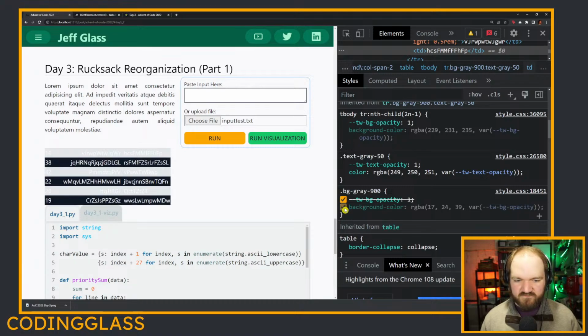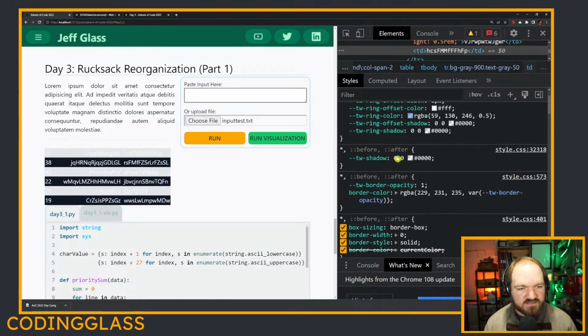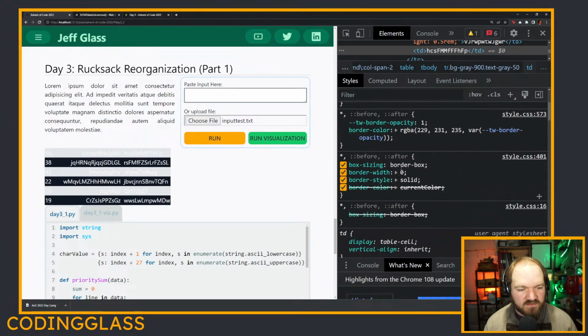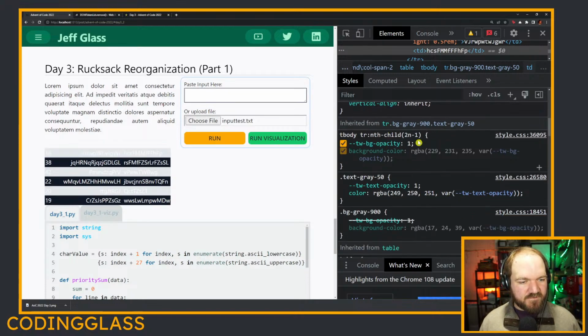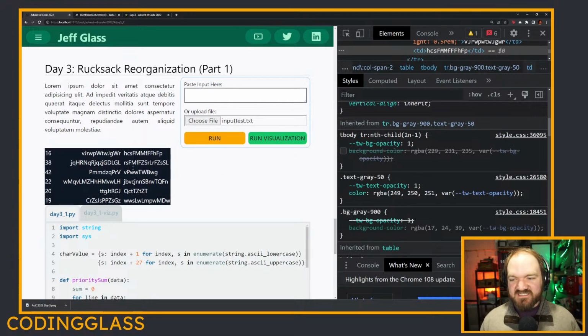Interesting. Yeah, okay, so this background color here is still what is taking precedence, if you will. It's grayed out in the inspector here. It's low opacity. I don't know what that means. But you can see if I disable that CSS rule, that's the formatting that I want, where everything is one uniform color.